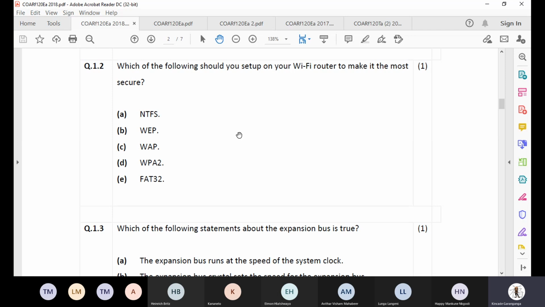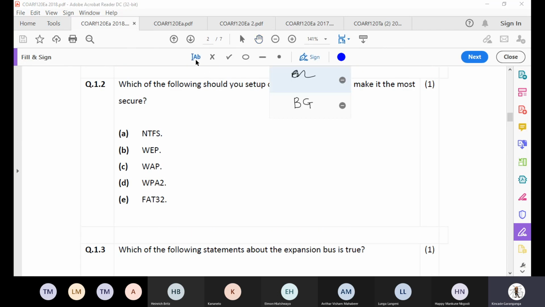All right. So WEP is short for wired equivalent privacy. So let me see if I can type on this. Okay, there we go.